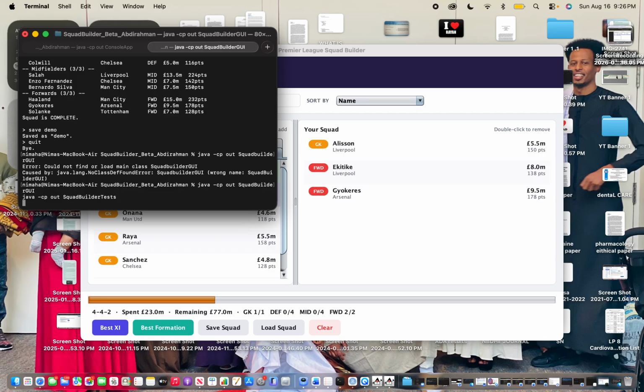It's 63 tests, and it should be all passing. It covers the budget, slot and duplicate rules, saving and loading, including missing and corrupted files, and the suggester, including a deliberately nasty case where an early expensive pick would make the squad impossible to finish.